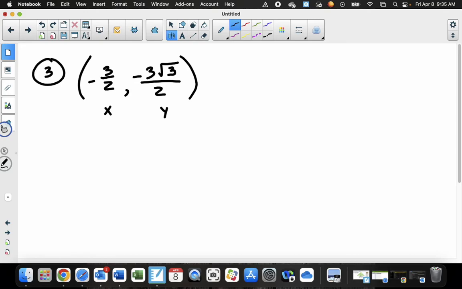The bottom two are the ones you want to use to get from rectangular into polar, because I can use the first equation to come up with r, and I can use the second equation to come up with theta. And that's what you need: r and theta. So let's start with that. We have x squared plus y squared equals r squared. We know both x and y, so I can plug both my x coordinate and my y coordinate in.